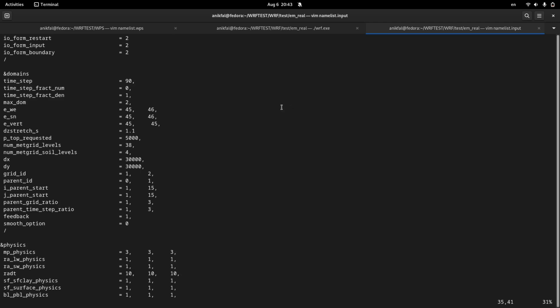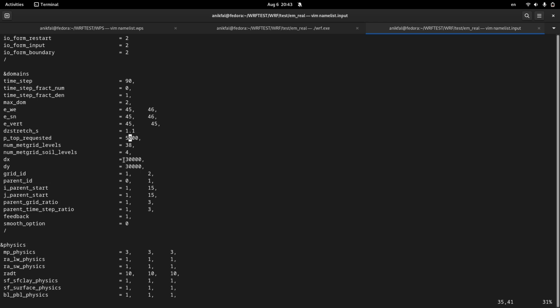One other point is a general guidance: for every 10 kilometers in your configuration, try to set the time step no more than 60 seconds.